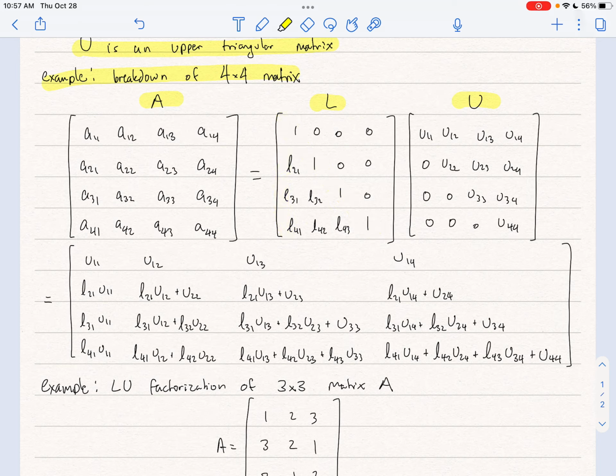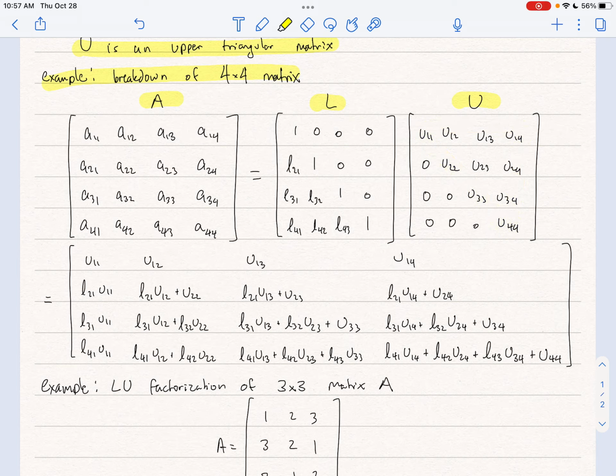Similarly, if we look at U, we have the same sort of thing, only the values we care about are on the upper side of the triangle. So these are the values we care about, and the values below the main diagonal are all zeros, the values we don't have to solve for. And this also makes this upper triangular shape.